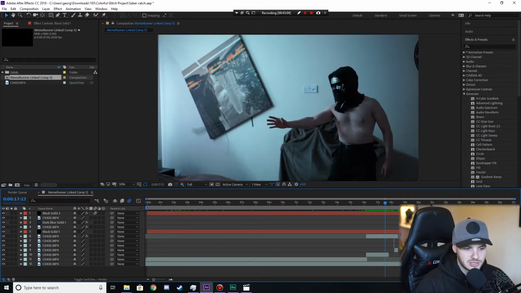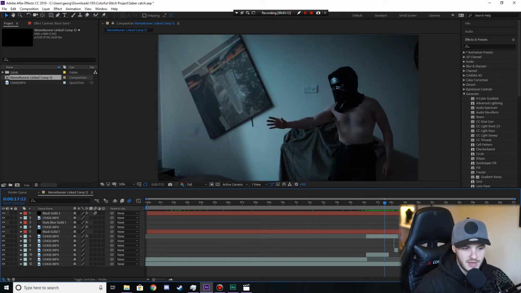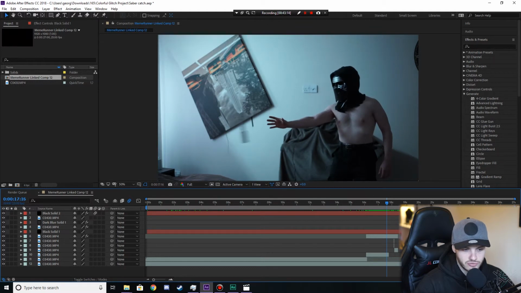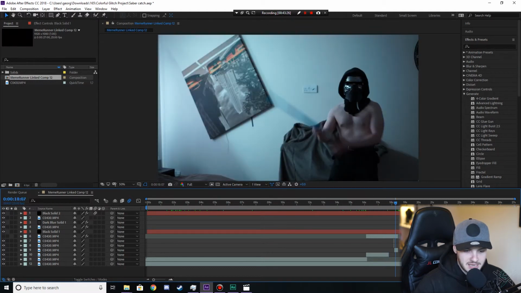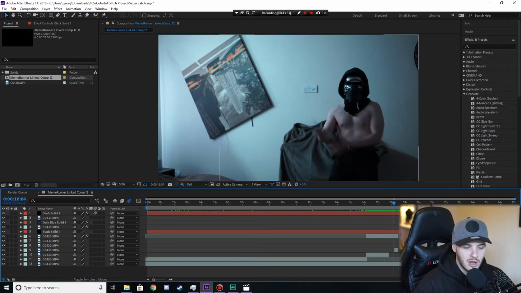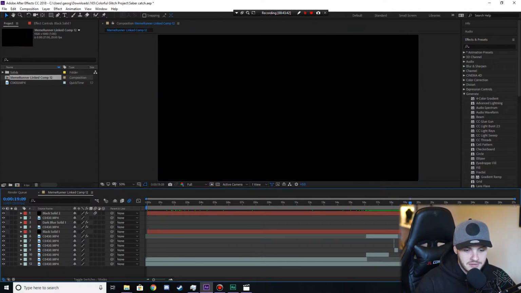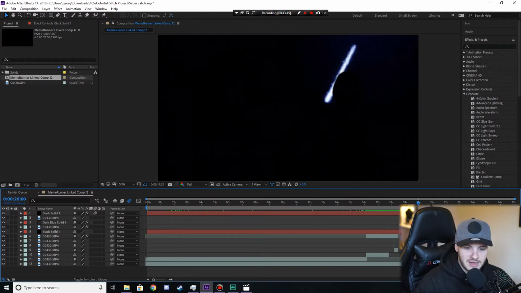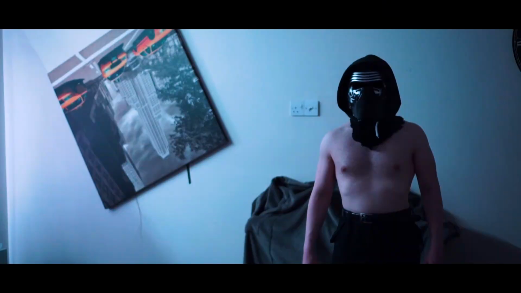So it flies in slowly, or quickly, sorry, and blurry, and then as it matches up with the real lightsaber throw, it just disappears. So you go from the fake lightsaber for literally 4 frames to the real lightsaber, and then I catch it. And as you can see here in the real footage, I'm holding our toy lightsaber with the blue end, and all I did to remove that was add a wire remove tool. Alternatively, you can just mask it out by layering footage, whatever's easier for you. But yeah, it works either way. And then the ending was purely just a saber effect. Again, free plugin that you can get from Video Copilot for After Effects. It's called Saber.